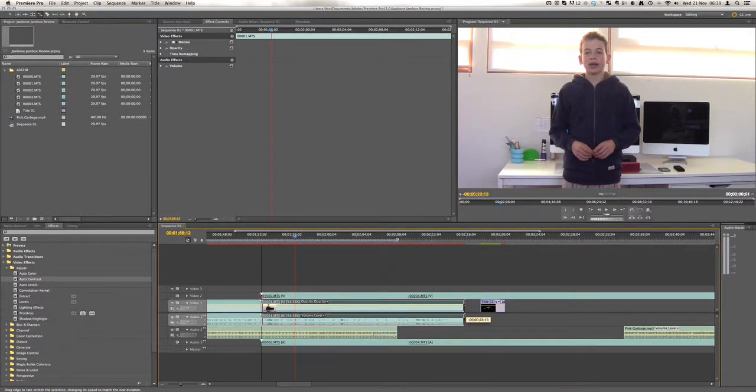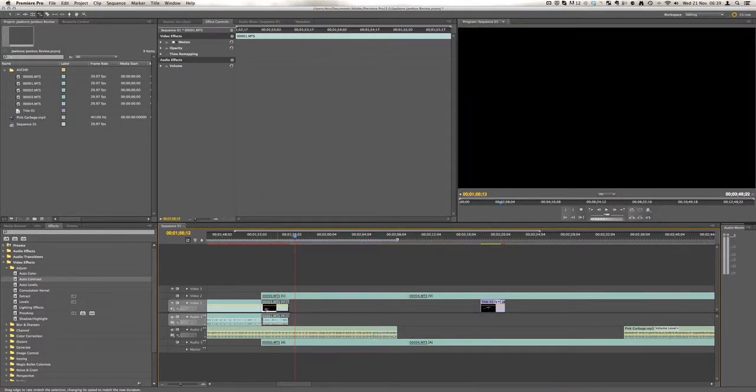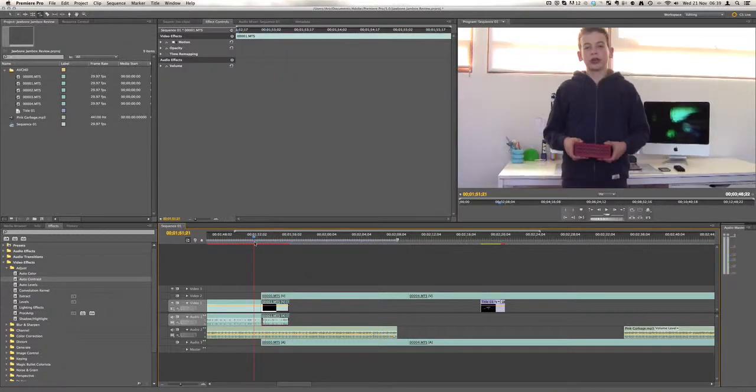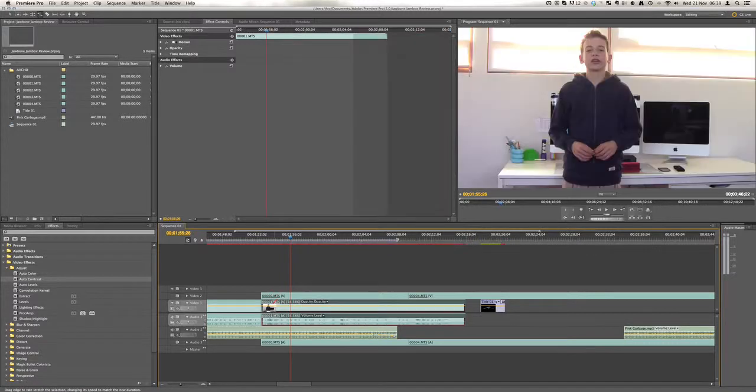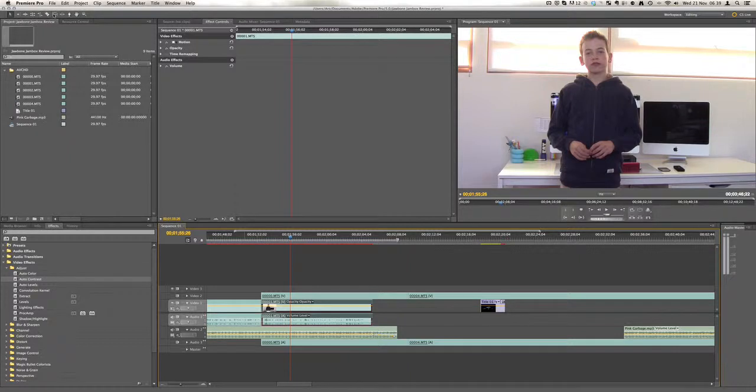Then if we make it shorter than it was before, now it's on much faster speed. And if we play this back, we'll see that it's in fast motion. So that's an easy way. If you have a clip that's just a little bit too long or a little bit too short, you can adjust it a little so it's not too noticeable. But a lot of the time you don't really want to use that too much, unless you're going for obviously a fast or a slow motion effect.